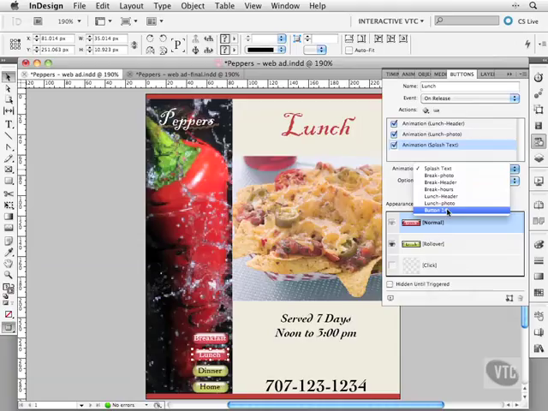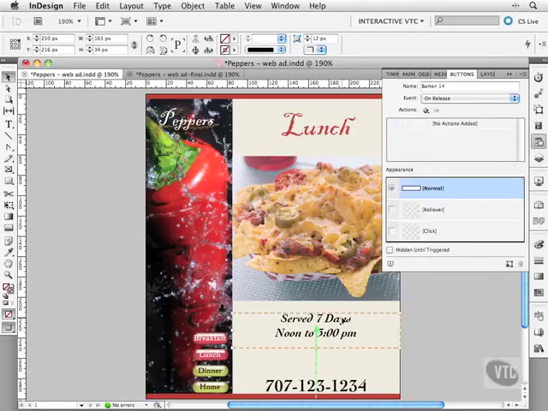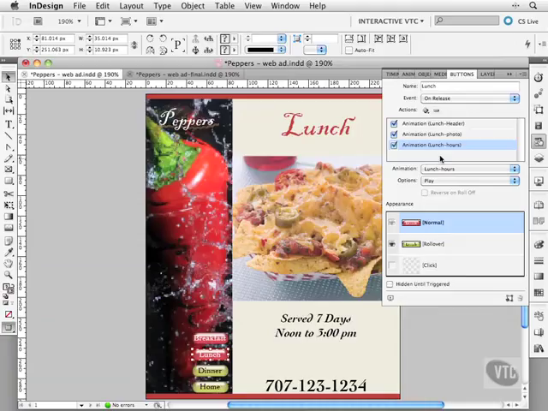Animation, and then we will have lunch hours. Where's that? Did I not name that one? I did not. Naughty me. So we'll go to button 14. The first thing I'm going to do is come back to this button and rename it lunch hours, like that. That way we'll go back to our button here and notice it's automatically changed it like that.